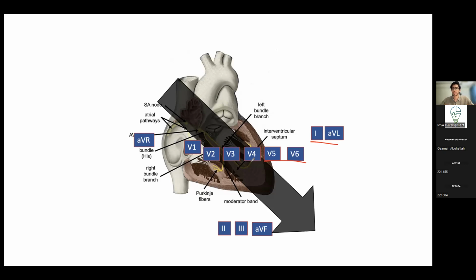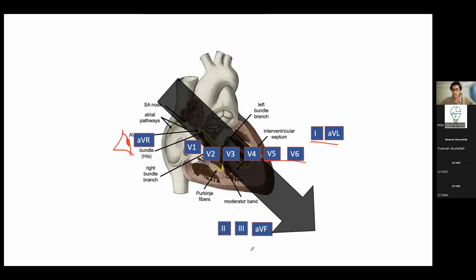And we're applying that concept here. We have different leads, and what we're doing is taking a photo of the heart from these different angles, or observation points. Once everything is figured out in terms of where the electrodes are attached, we find that AVR looks at the electrical activity. In other words, AVR captures that photo from the right side. If this was an eye or a camera, it's looking at the electrical activity from here.